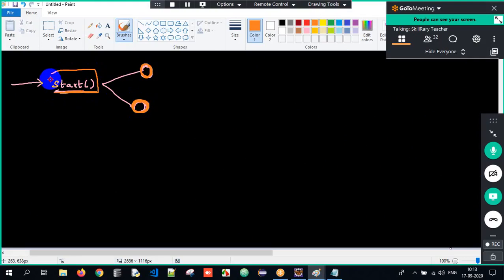We had a method called the start method, and the ability of the start method to behave differently when different objects are acting upon it. When the Bike object is acting upon it, Bike started. If the Car object is acting upon it, Car started. A single method only, start. The ability of the start method to exhibit different forms when different objects are acting upon it. So just remember this point. That's more than sufficient.